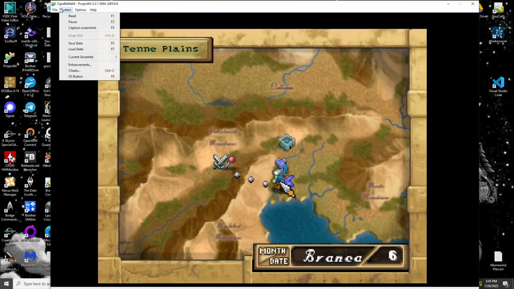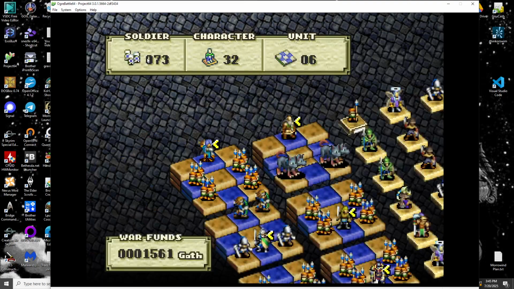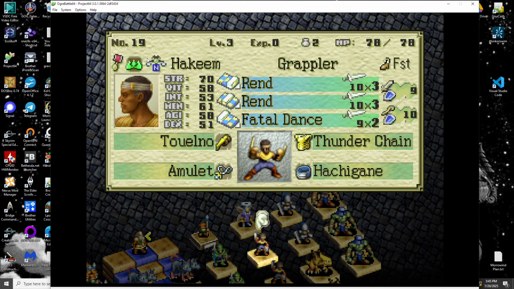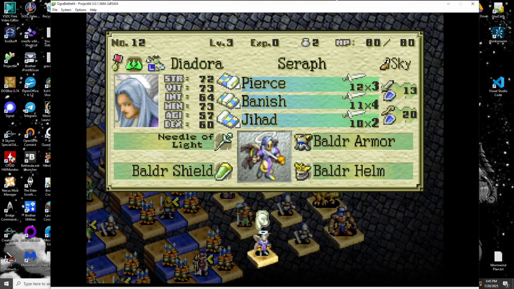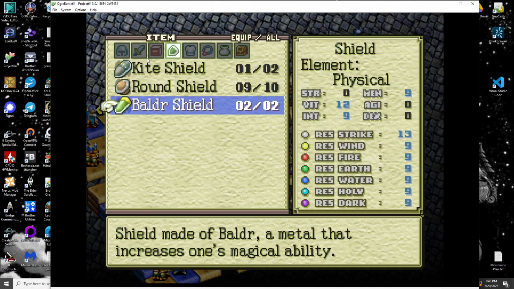All right. Did not bug out. Okay. There you are. There's Kareem and Hakeem. Not the best stats. Oh, I don't have any Tulenos or Thunder Chains. That's okay, I don't really need to change any of their stuff, but we do have some Balder Helms for you guys. Actually, I haven't seen these yet. Let's check out what those shields do. That is a pretty decent shield. Intelligence, Mentality, Vitality. That is a great shield.